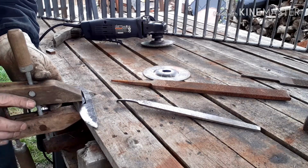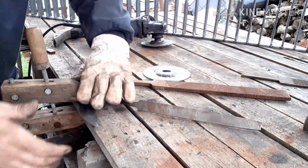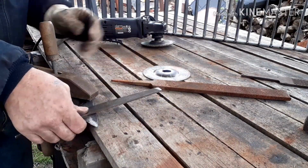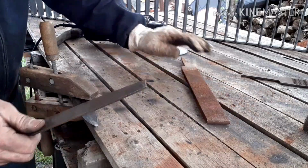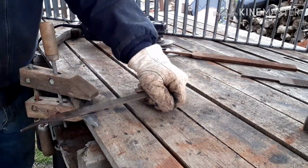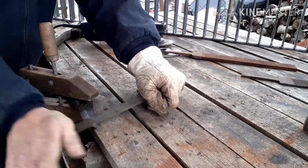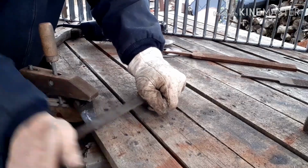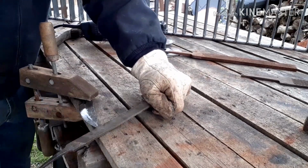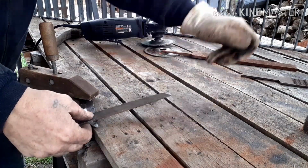When you're doing your filing, everybody's heard of draw filing. You know, like that. Well, like that. Got my bevel, lock it in. Working my whole bevel all at once. Getting the right angle right there.